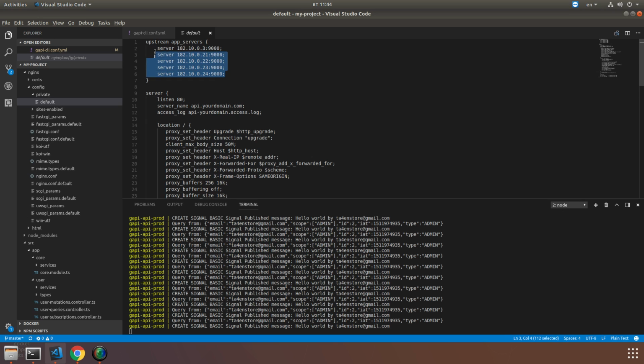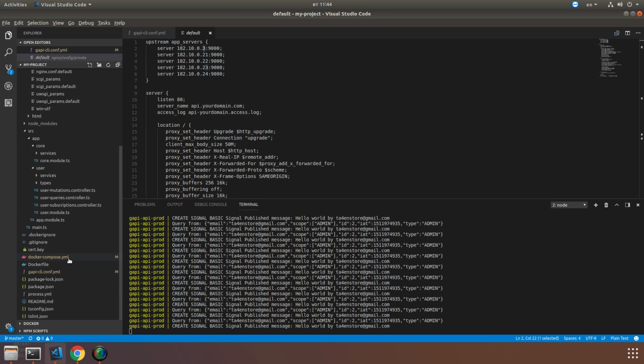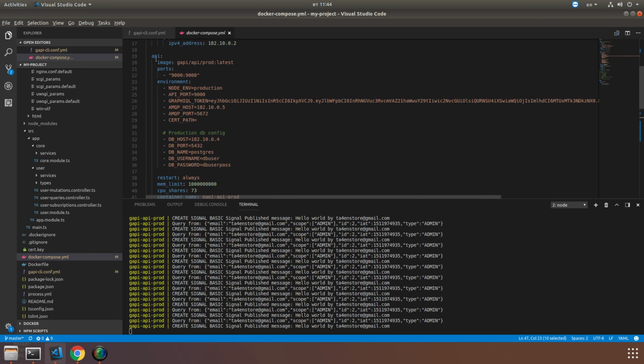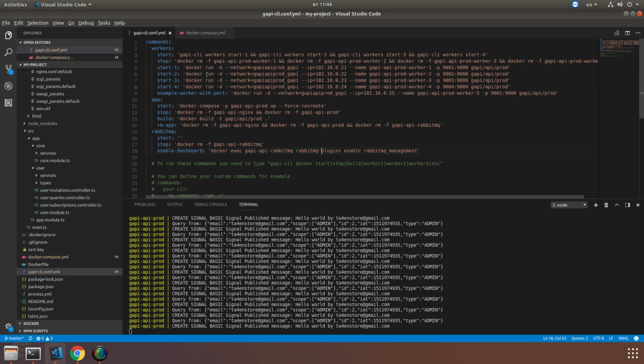So you can see that I have 5 servers as upstream, 4 workers and 1 main server. So on port 3, as you can see, there is a Docker Compose. Port 3, there is the API, the built API that we created 1 minute ago.